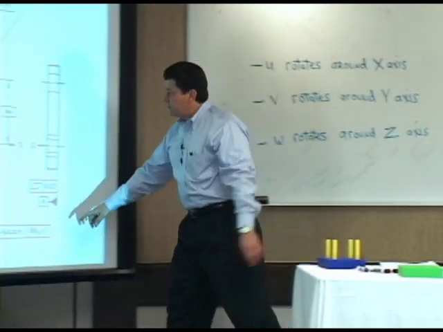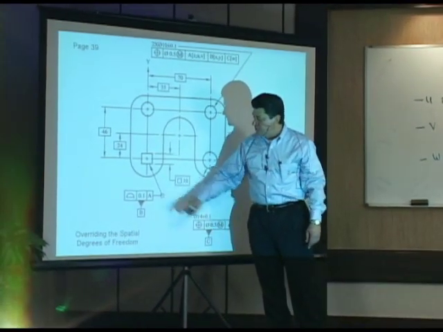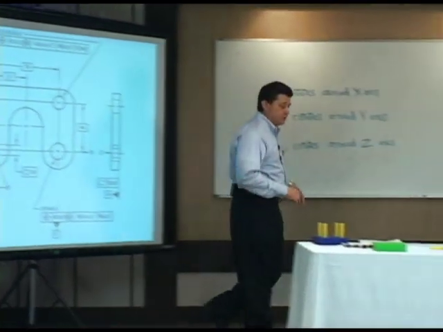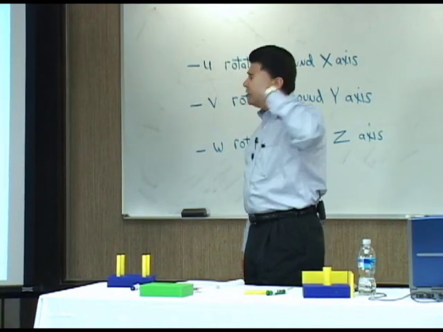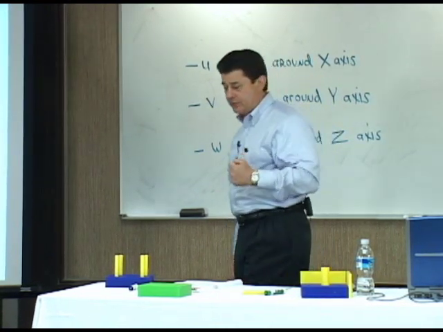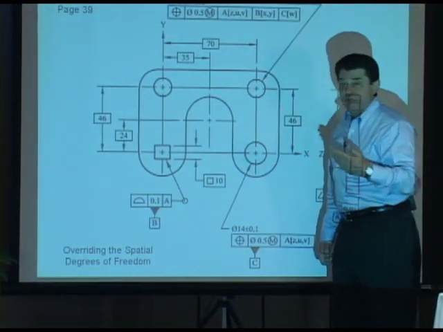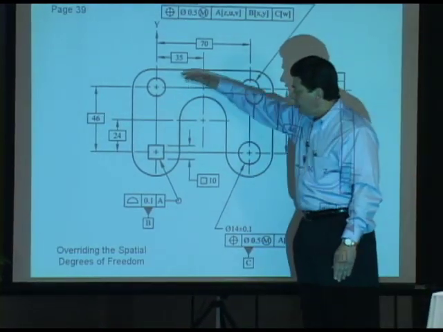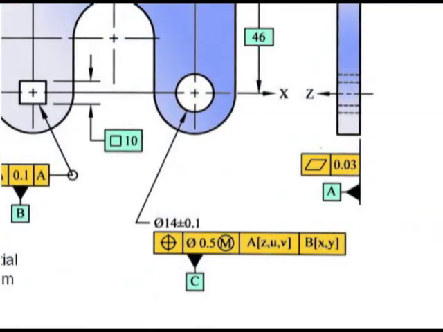In this control it says if we stuck a pin into the square hole, and we said that square hole was our secondary datum feature, that commonly the datum feature simulator that fits into that, a square peg in a square hole, for example, if I stuck a square peg in that hole, that would eliminate everything else that the part could do. It could not move in the X and Y fashion. And notice there is an X and Y after the B, saying that B controls the movement in the X and Y directions. It does.